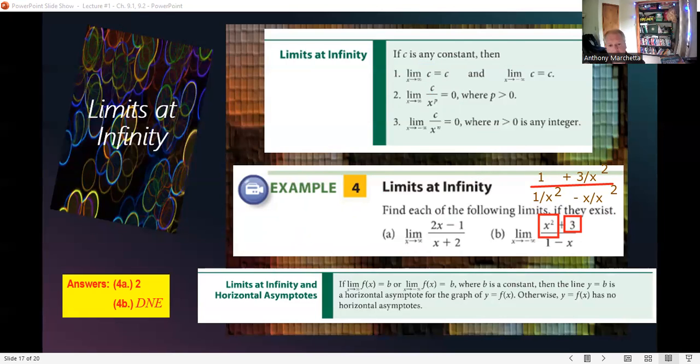So now you do it by x squared: x squared divided by x squared is the 1. 3 divided by x squared is that expression. 1 divided by x squared is that expression. And this expression right here, when I divide it, is going to be 1 over x, actually. I'll write that in.